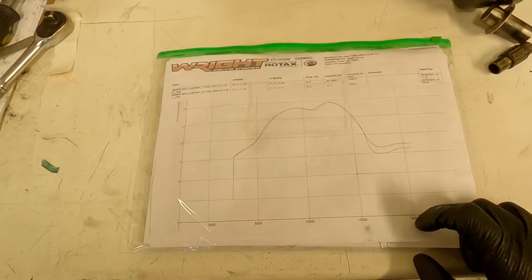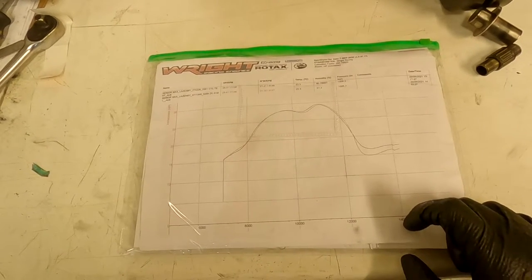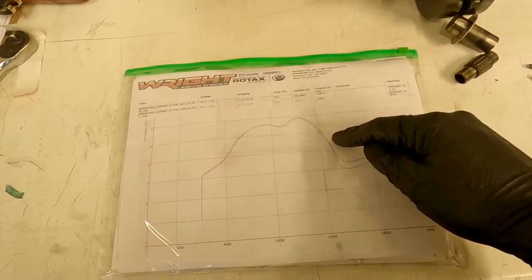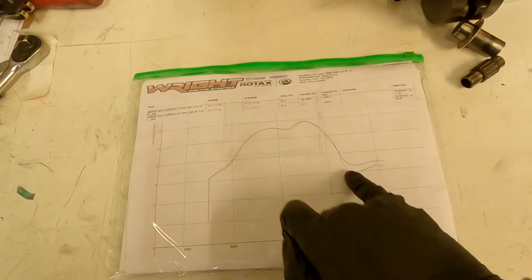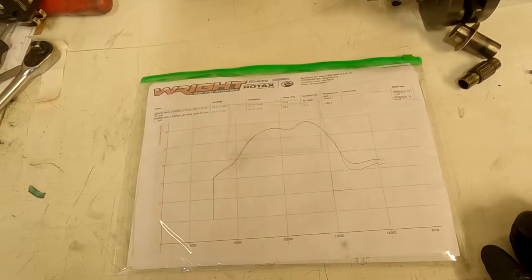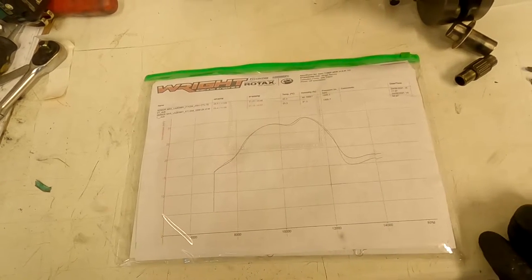After a rebuild, a reseal, and getting to spec, he managed to get a peak of about 30.3. It had a bit of extra arc, more peak, and then carried the line stronger, making power more similar to my old engine in the blue than the new Rotax in the red. He definitely noticed a good power band difference, and at our local track he picked up two or three miles per hour at the end of the straight. So it's definitely worth getting your engine built to spec.